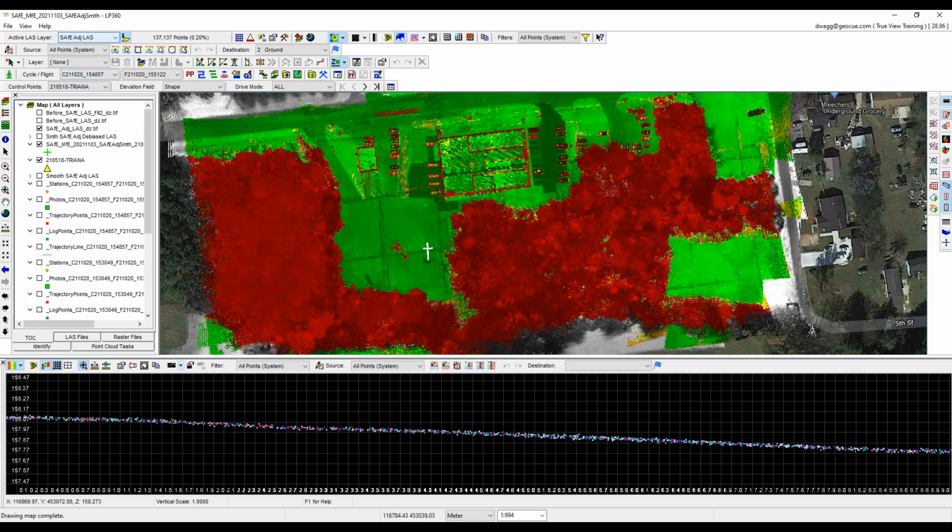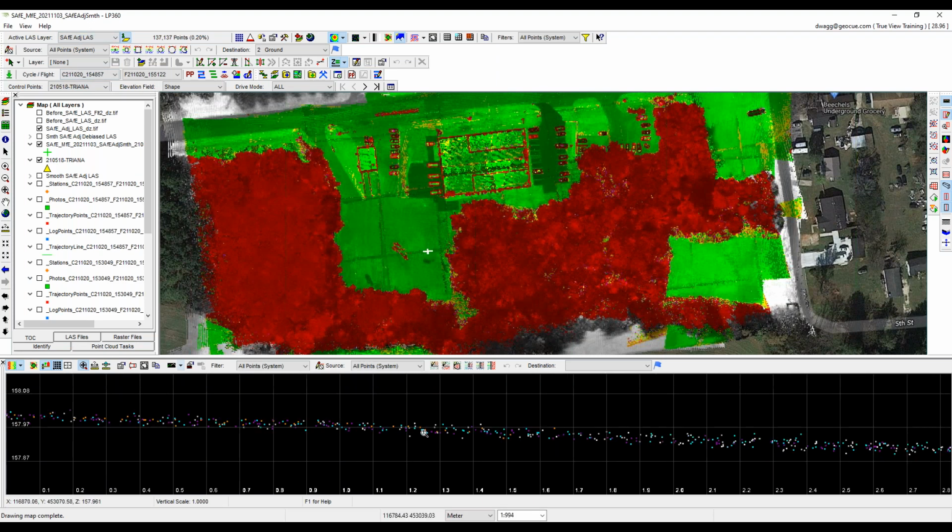And if I zoom in a little bit here, we'll see that once you smooth this TrueView 515 data, even after the safe adjustment, then it will help bring that noise that you get from these lower grade automotive type of laser scanners and reduce that in the data set.